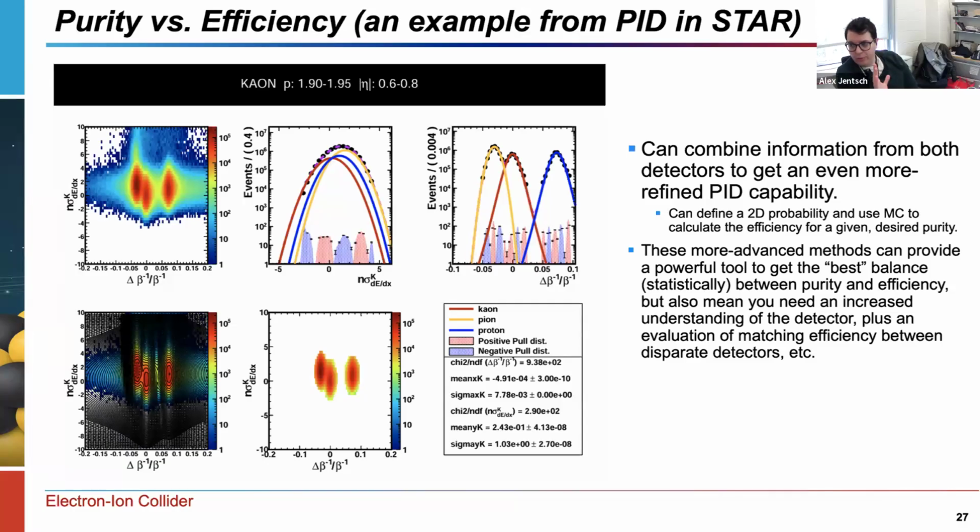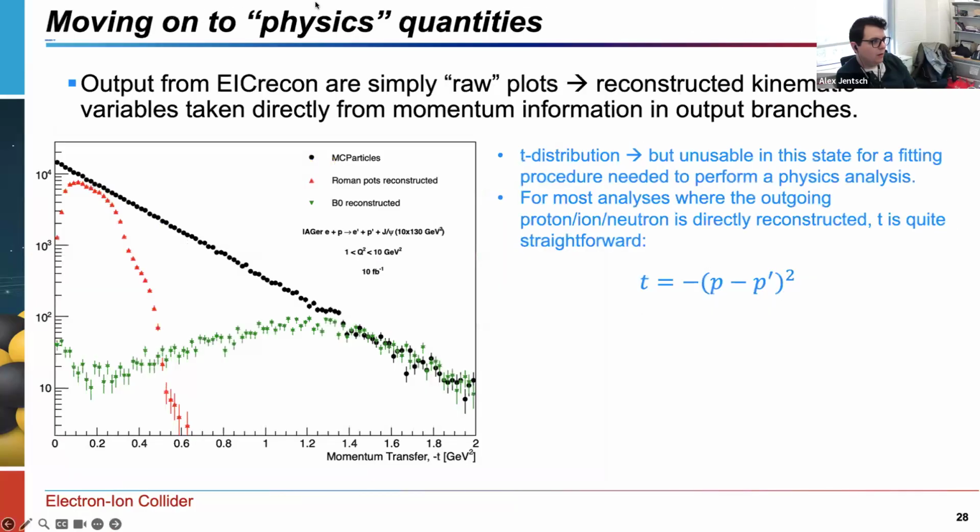So earlier I showed the distribution of the scattered protons that we get from this J/psi production case. So the scattered proton is at a very high pseudorapidity. It's in a very narrow range of detection for the far-forward detectors. And we want to use that information now to try and extract a quantity that is actually physically relevant. And so we can use the output from EICrecon to reconstruct particle information from the Roman pots and the B0 together. This basically represents our full capability to measure the protons in that region of phase space. And the black is what you get from MC particle. And there's a huge obvious issue here, and that's that you have this massive gash in the middle.